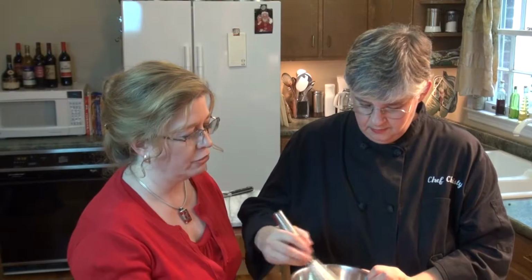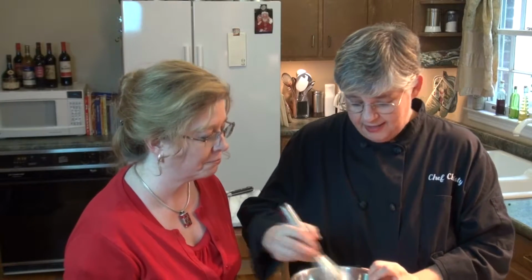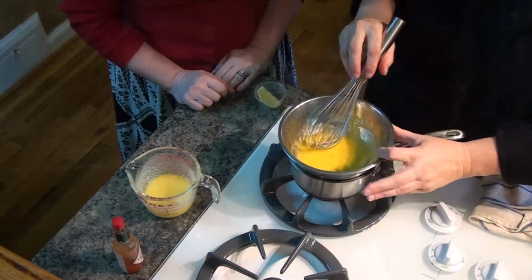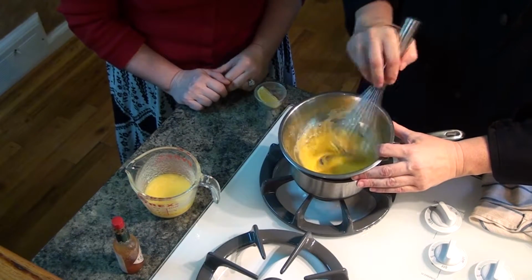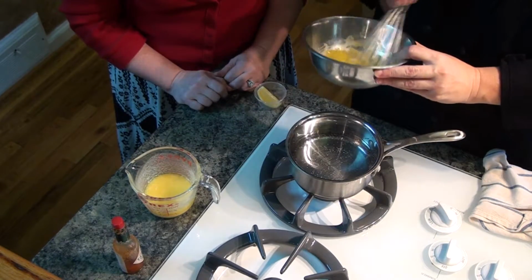I love how you made a double boiler just out of your stainless steel bowl, setting it on a regular pot. Yeah, you don't need any special equipment for this. It's very helpful to have a balloon whisk like this, but okay, so there we have kind of a lemony yellow color. So we're going to set that over our pan, and I'm going to start doing this. And I don't want to cook my eggs too fast because I don't want scrambled eggs here.